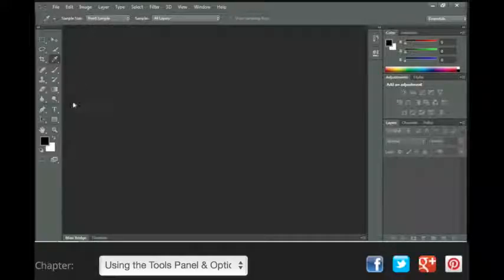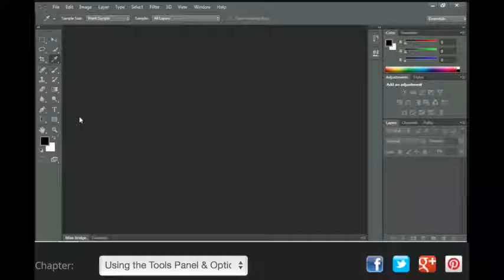The drawing and type tools include the Type tools, the Pen tool, the Path Selection tool, and the Shape tools, including the Rectangle tool. The drawing and type tools are vector-based tools which draw vector paths. A vector is an image that when drawn and resized to be made larger does not lose quality. A bitmap image is an image that when resized becomes pixelated and you see the little squares and you lose your resolution. All the other tools work in the bitmap mode.